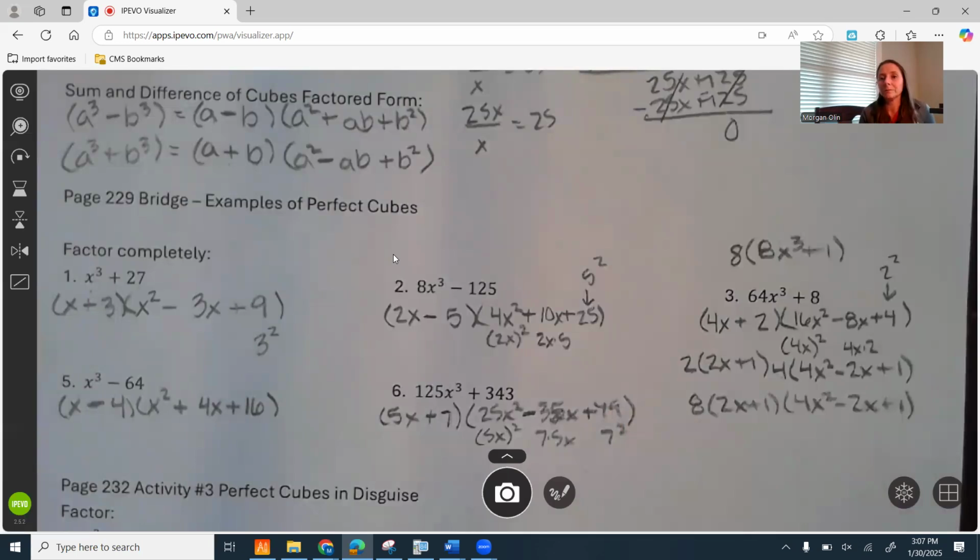All right, you got it? All right, if not, again, you can always graph these, do what we did in number 1, and find the first factor and then divide using synthetic or long. It just might take a little longer, all right, to do that. Okay, so let's go to page 232, activity 3. All right, so here we go.